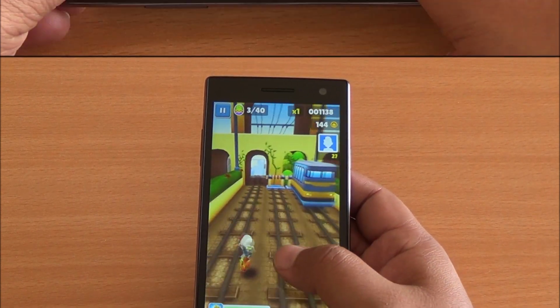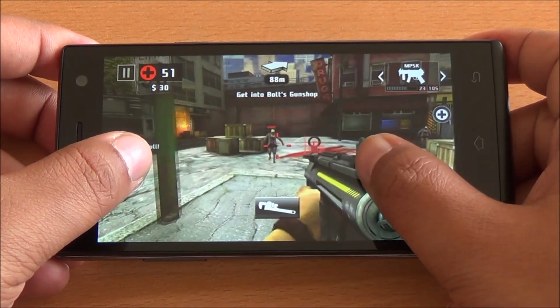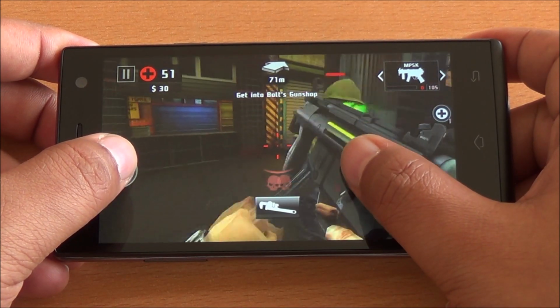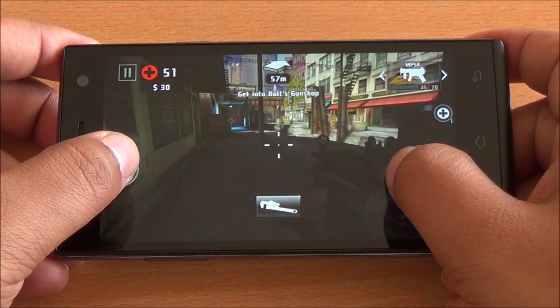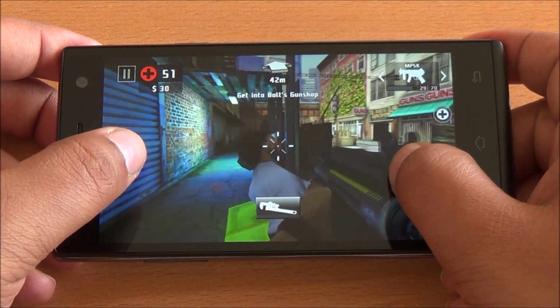Now we move on to Dead Trigger. Obviously a more graphically intensive game, faster frame rates, more memory usage. But you can see here too, no issues with frame rate. The touch response is absolutely perfect, and the graphics quality and level of detail is quite high too.